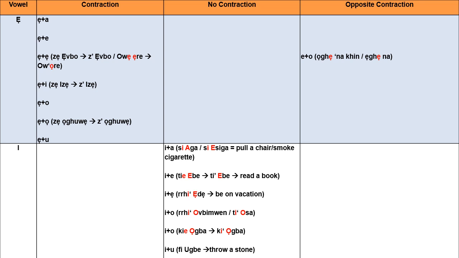So for you to understand this even more, go and watch my 3 facts about Edo language video. On one of the slides I explain how the verbs used to describe different nouns in Edo differ based on the matter, as in whether the noun is a solid, a liquid, or grains. So I'd recommend that video to you. And for "air" and "o", sorry, I don't have an example yet.